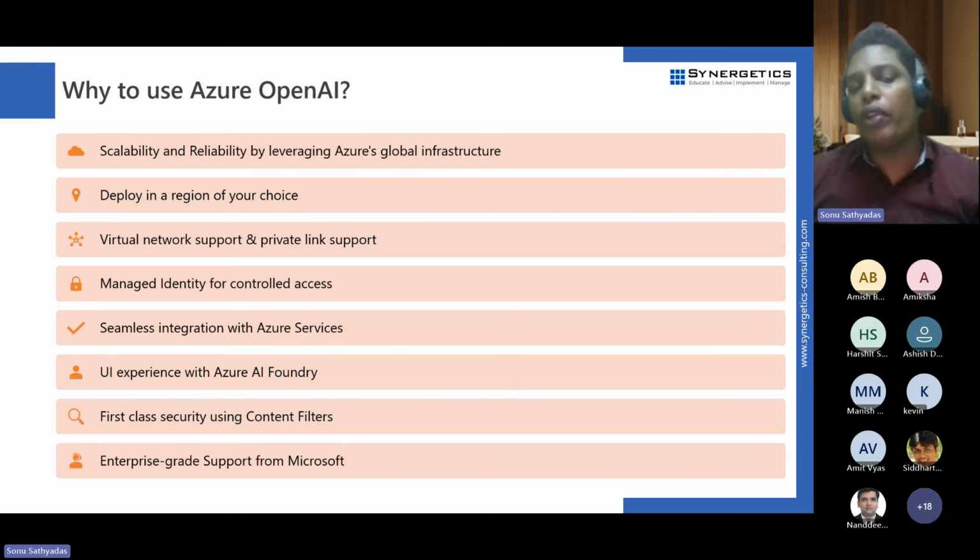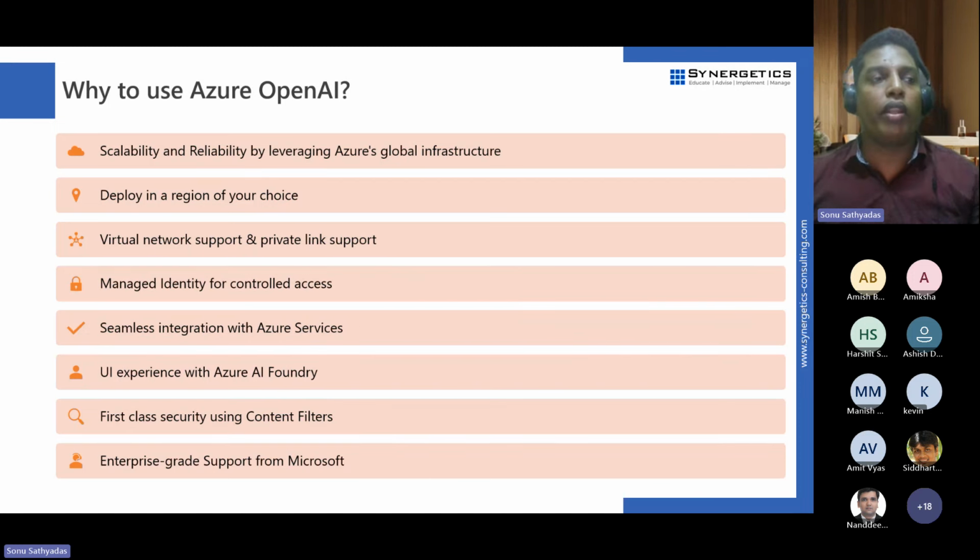And another benefit of using the Azure OpenAI is it gives you the virtual network support, which means suppose I want to deploy my models in Azure, but I want to make sure that these models are only accessible from my organization network. Then you can deploy these models within a virtual network and create a private link access.